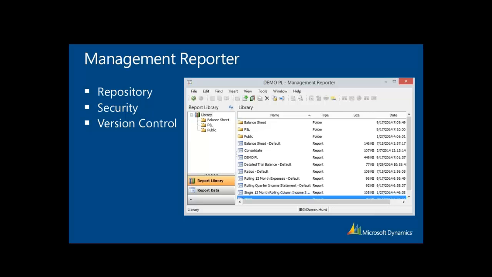You've got information that is quite likely all about the core pieces of your business, whether it's financial or operational related, and it's just sitting out on the network somewhere and it's not secured. So what MR does for you is it gives you a repository or a library. When you generate a report, it goes into this library, and that's where it's all controlled.